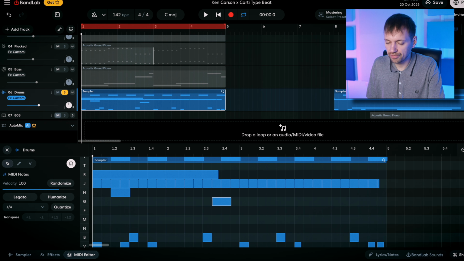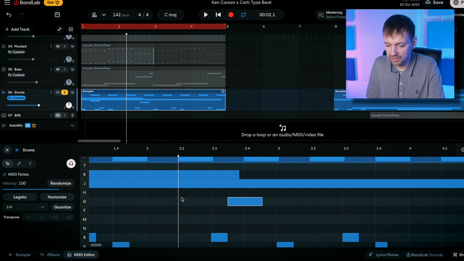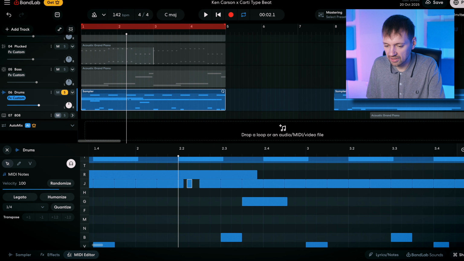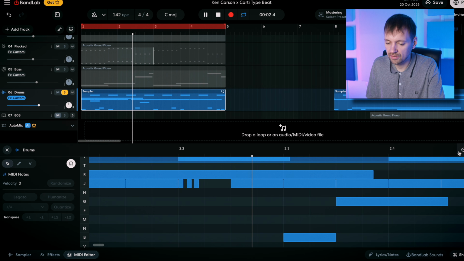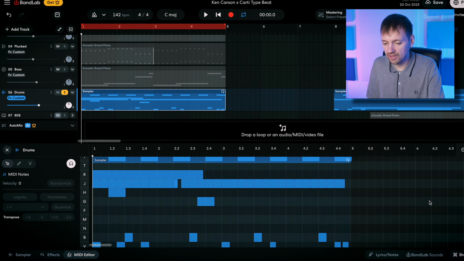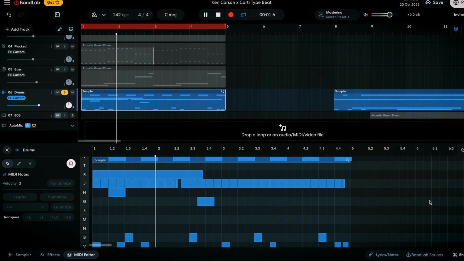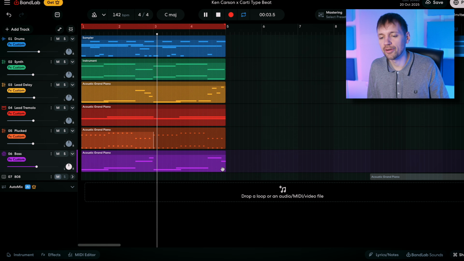Okay, and of course you can also have hi-hat rolls, for example here, to make it shorter. Then you press Option and Command, I think, yeah. Okay, you can zoom in, make it shorter, like that. There we go. So you can make those kind of things, and this is how it sounds like. There we go, we have a beat going on.